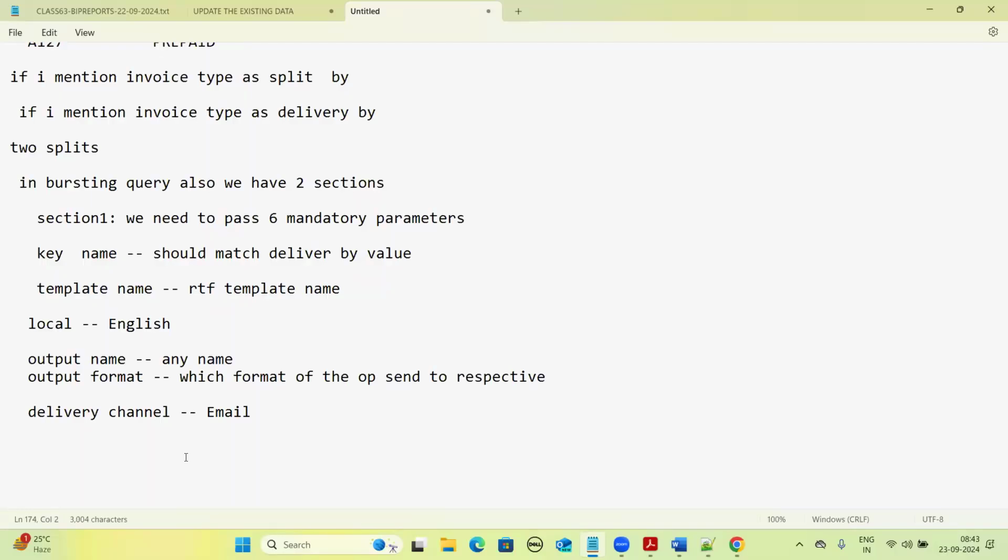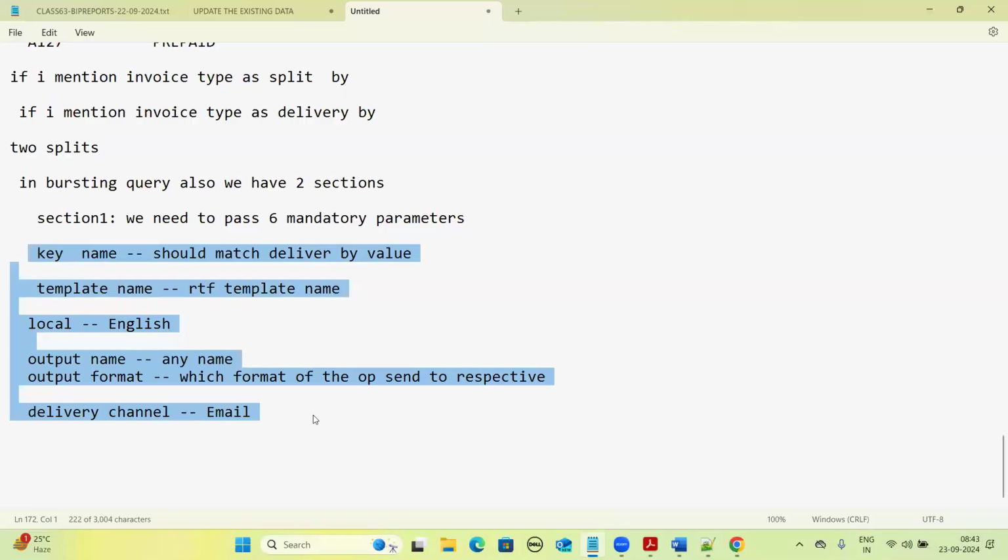In the bursting query also we have two sections. Every time in the bursting query, section 1 will be the same, but this data will be changed based on your requirement. Whatever the key name, template name, locale, output name, output format, this data will be changed based on your requirement. In our case, key name should be requisition number. RTF template name, whatever template we have created.